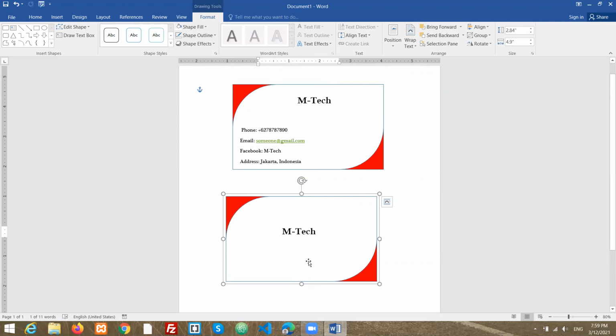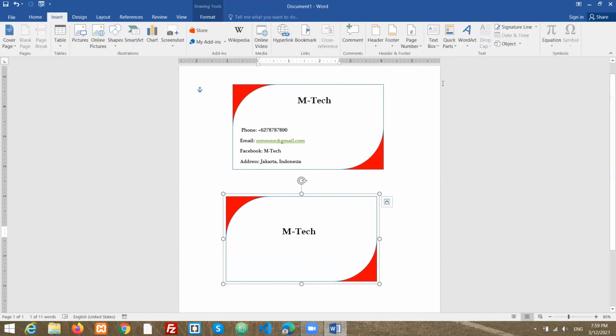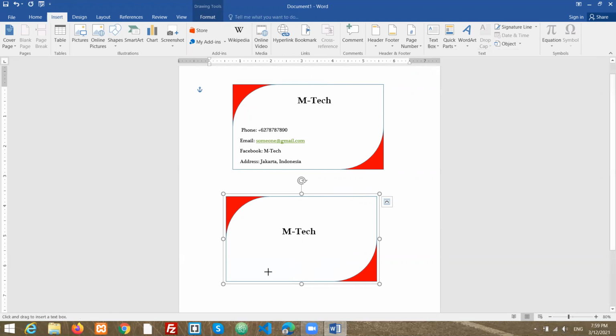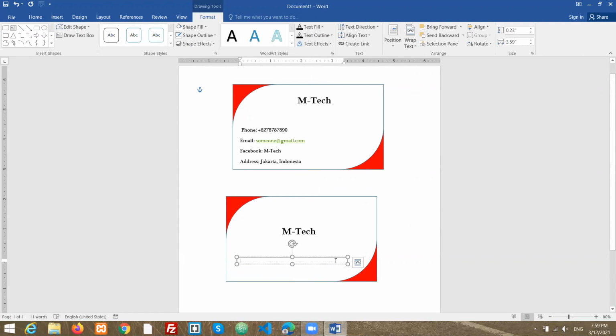and I will come to insert text box and draw text box, and here I will add, if you want to add a weblog, you can add a weblog. If you want to write something more information, you can write it, and I will choose middle, and I will start writing.